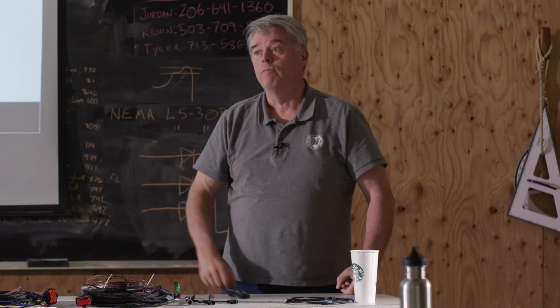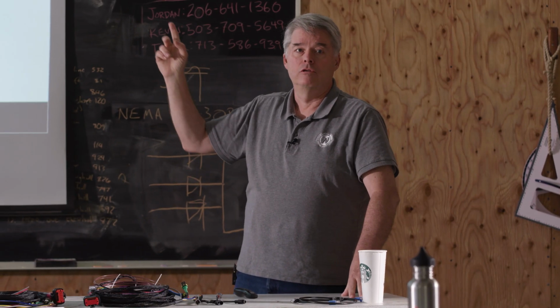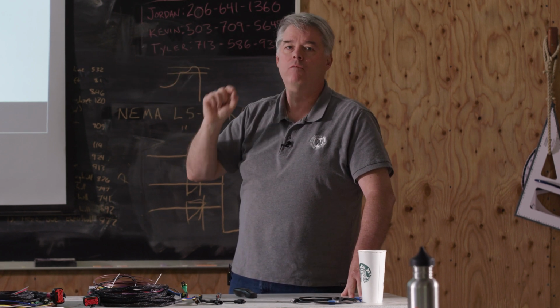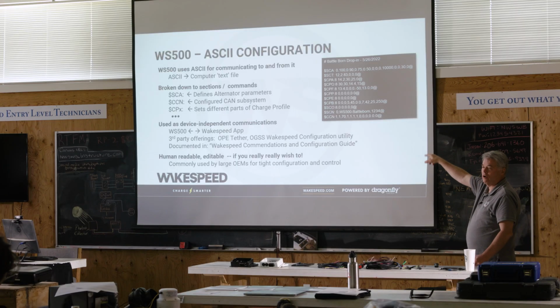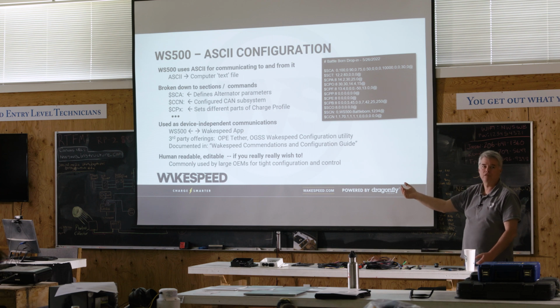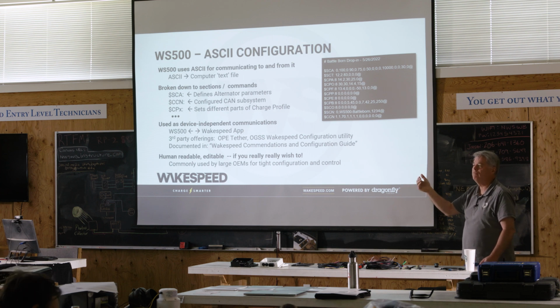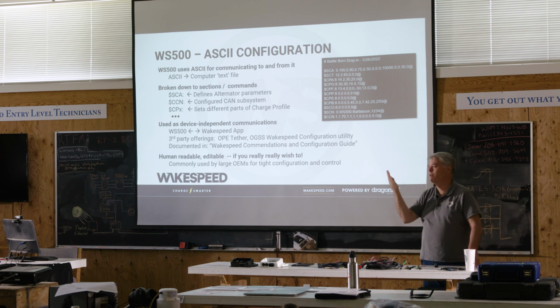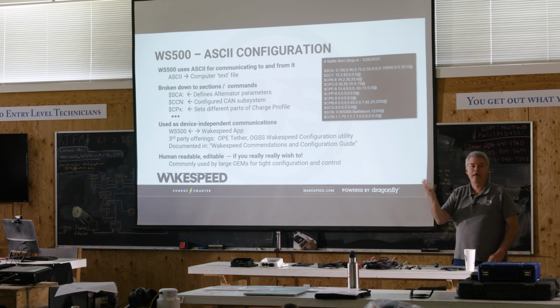All right. So I'm only showing this to you to explain how the product actually works. And I also want to point out one more thing. All of those charge profiles, you may have heard me a couple of times talk about expert mode in the app. Normally you can't change that. You select the battery and it's all driven by tables and that's what you get because we've programmed it in for you. You can turn on expert mode and you can go in and mess with these numbers. And you're welcome to do it. You're going to get a little pop-up that says if Rome burns, it's on you, right? But you can do that.